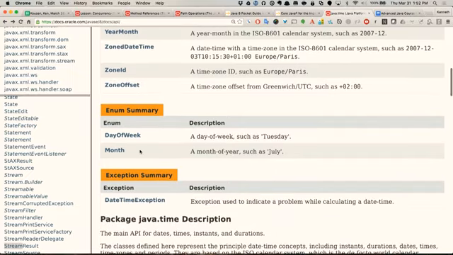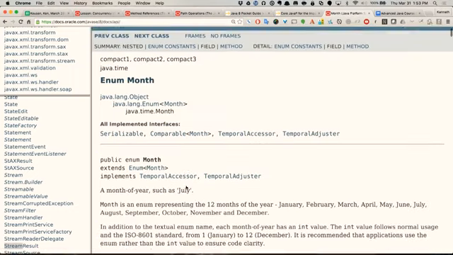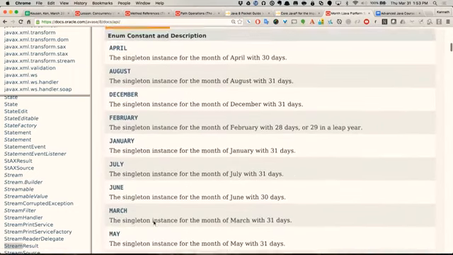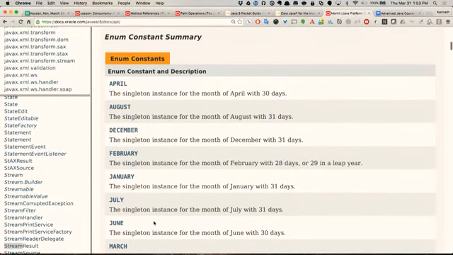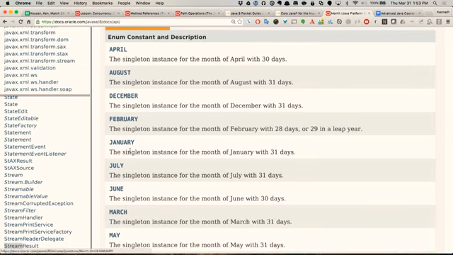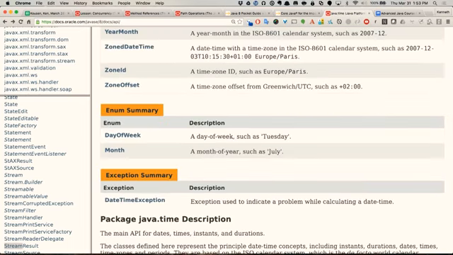We have new enums for the months and the days of the week. If you've used the Calendar class with its various integers for January, February, March, you'll know that they all start at 0, unfortunately. January is 0 and February is 1, and so on. Now we have a Month enum, an enumeration, and the constants are all listed in there explicitly. I have to tell you, though, that if you actually look at the value on these, they start at 1, so that January is in fact 1. But you can avoid the whole issue simply by using the enum. You could say Month.JANUARY, for example. We also have an enum for days of the week.